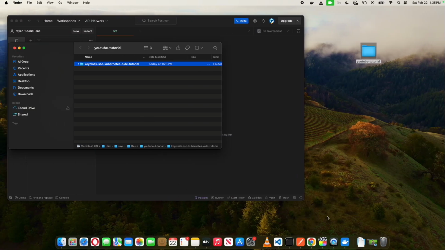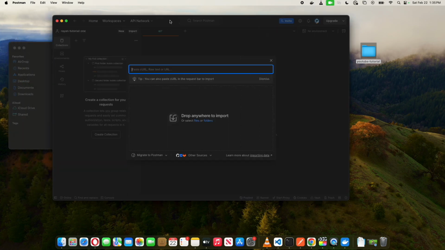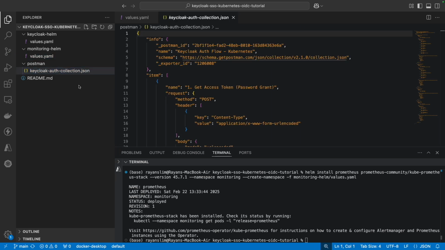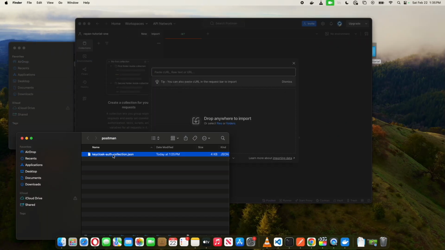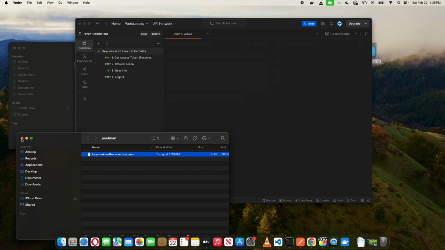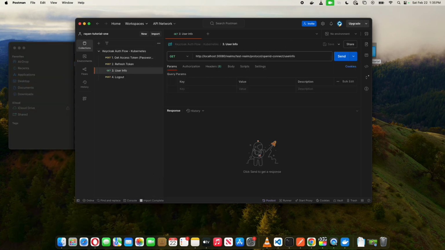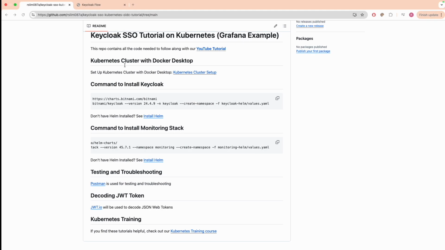All right, so I'm going to go ahead and open up Postman for me right now. And into it, I am going to import the following Postman collections file. So let me reveal that. Reveal in File Explorer if you're using Windows. Drag it over here, because we're going to be using this Postman collection to troubleshoot retrieving the access token, getting the user info from Keycloak, and making sure that our authentication flow is actually flowing. All right, so that's it for the setup. Let's go ahead and commence this tutorial.